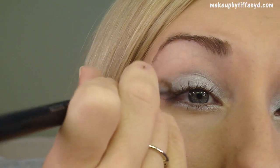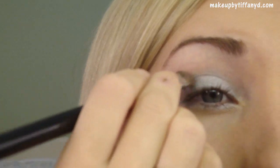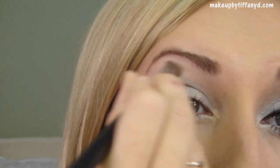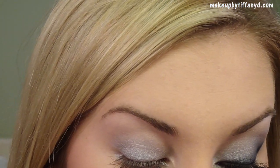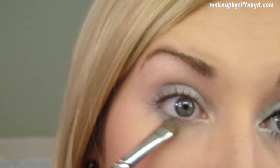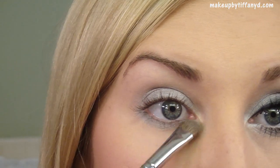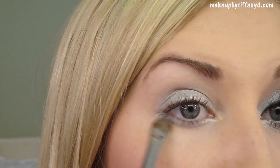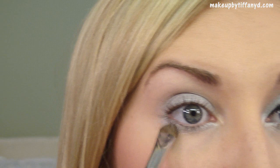And then when you get to the crease, just turn the brush sideways. She usually doesn't have a lot of dark color going up the brow bone, so we just want to keep the color down pretty far on the lid, but since this is a lighter color, it's okay. Then we're going to take that same color on the tip of this brush and follow it along that base down there. Then take the lightest color in the lower left corner on the same brush and focus it toward the inner corner, and then down a little further around where we just applied the color.